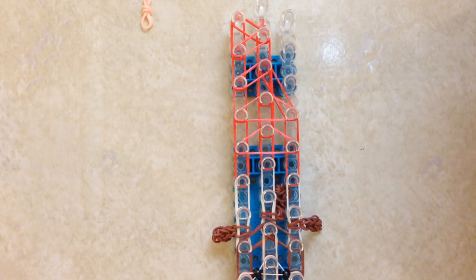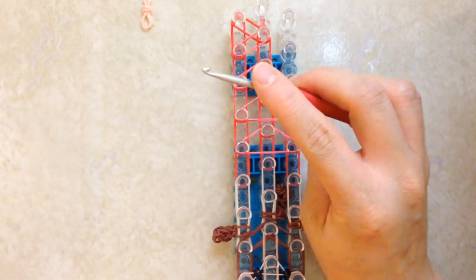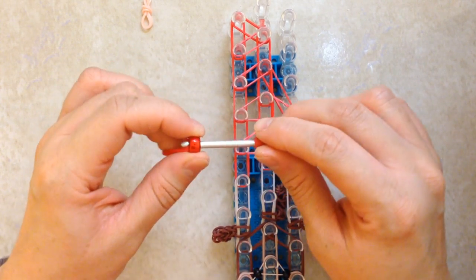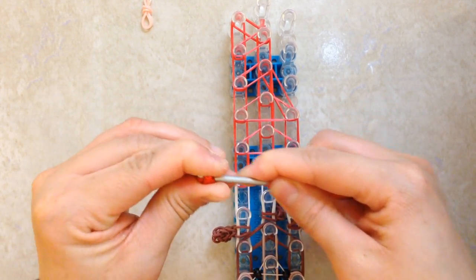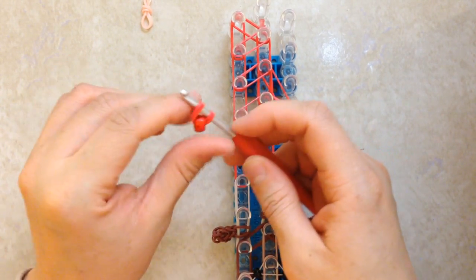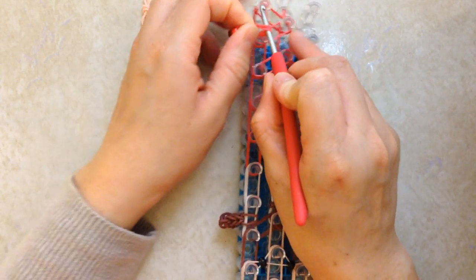Then I'm taking a bead that fits on my little hook, and I'm going to grab two red bands and slide it through my large pony bead, or you can just slide it through. If your pony bead is large, it definitely will fit through. And you grab the other loop and you would place it on here, on the top right here.